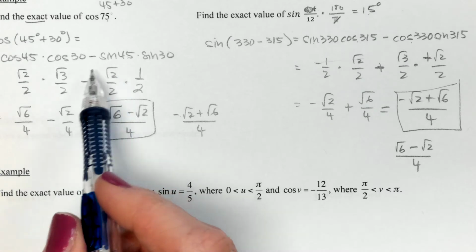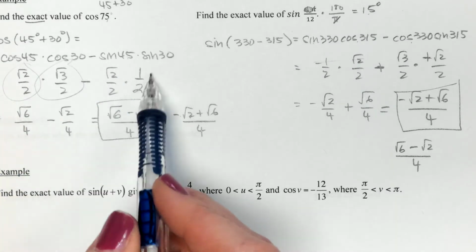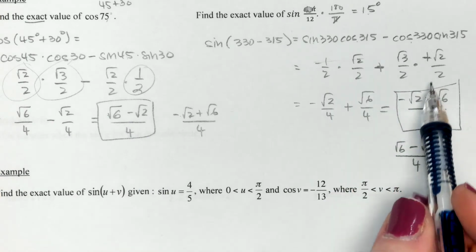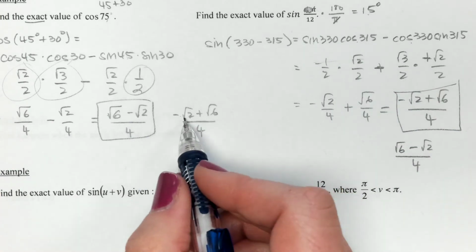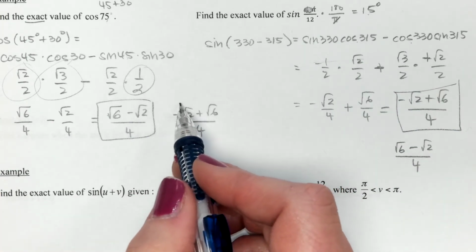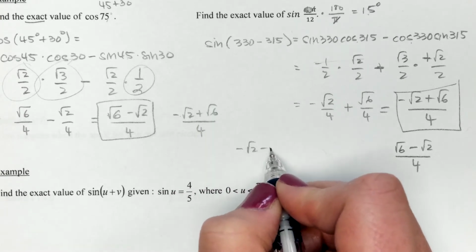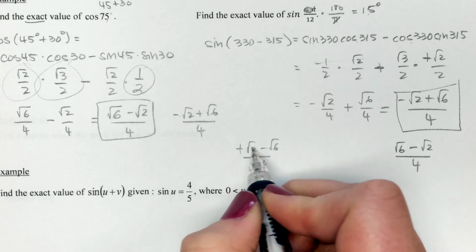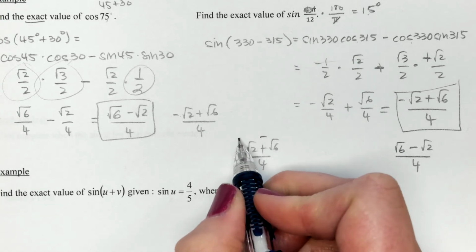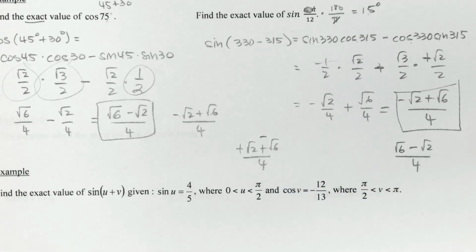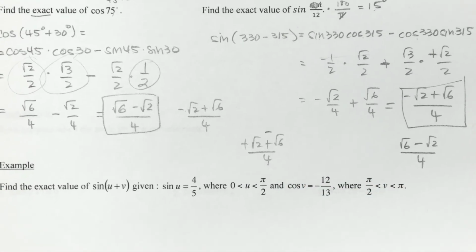Every time you do one of these, you're going to end up using the square root of 2, square root of 3s, and halves all around your circle. Those are the only values you get to play with. Your answers will always be some kind of combination of root 2 and root 6. Maybe they're both negative, maybe they're both positive, maybe one is negative and one is positive. So if you don't end up with root 2s and root 6s, you can back up and go, all right, there's a mistake somewhere because that's what I should end up with.